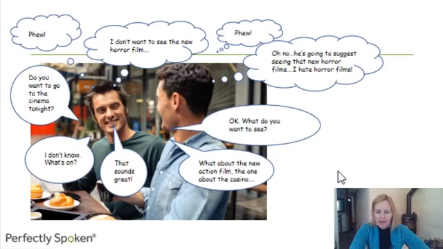Okay, and here I'm highlighting some language. You've got, do you want to go to the cinema tonight, and what do you want to see? So do you remember when we did the lesson related to the future? We often use this question to ask about what somebody wants to do in the future.